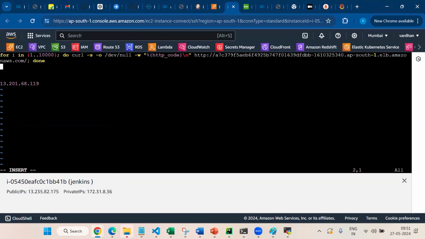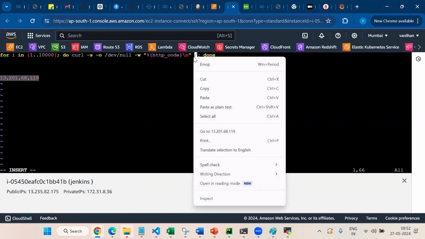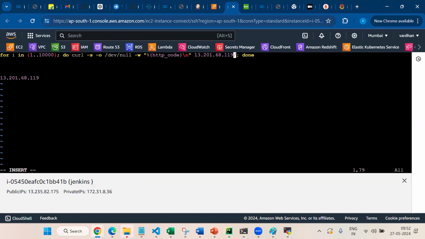Paste. Okay, so what is the port number? 32247, right? Okay, 32247. Copy this here. Is that correct? 32247.